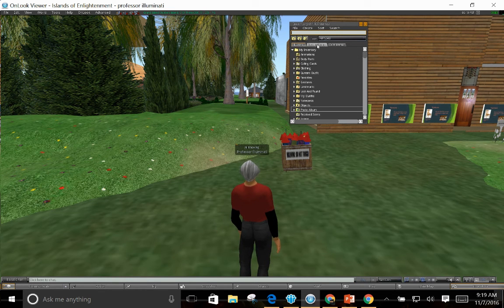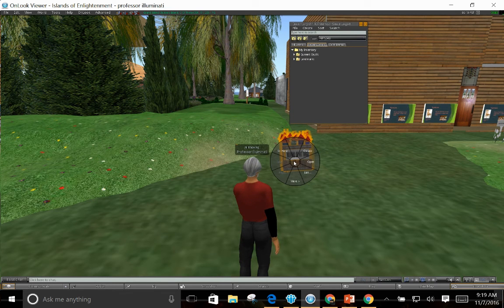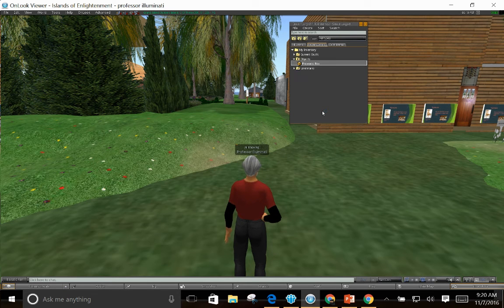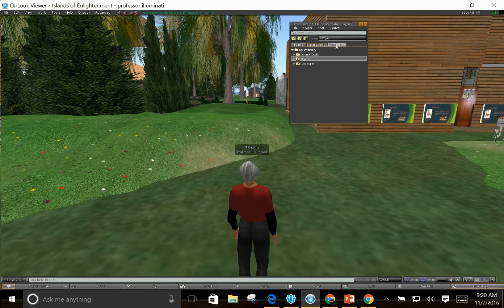And the last thing I'll say is there's also a recent items tab. So anything that you've picked up just now, so I'm going to say click this item, I'm going to take it. Okay, and now that's going to show up in my recent items. So things that I've recently gathered are going to show up in the recent items. And then last but not least, the worn items is going to show you the folders that you have that have the different shirt and clothes options that you have.